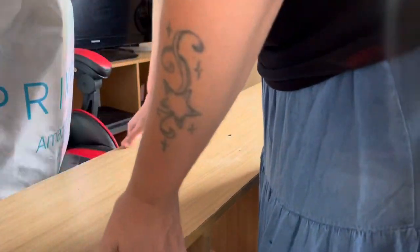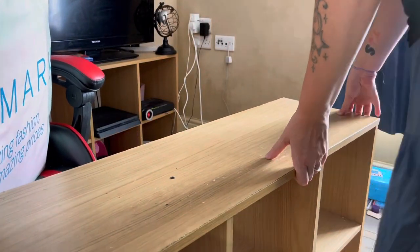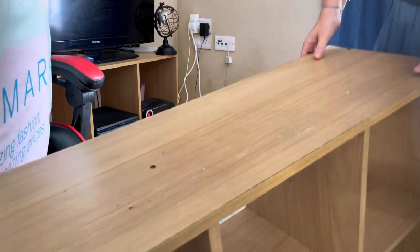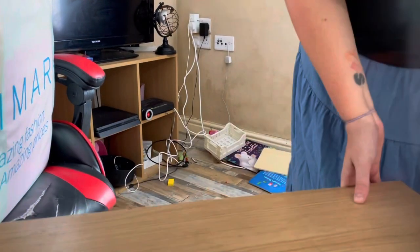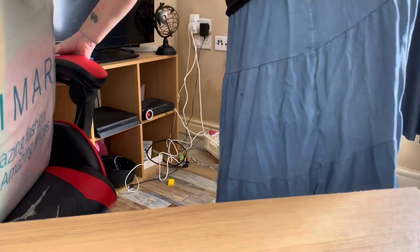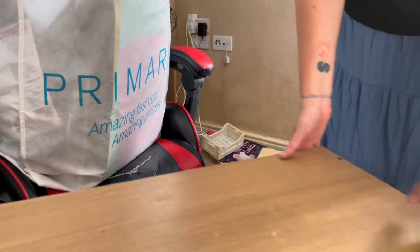Moving the table was a pain to get through the space because that chair was there. That chair is still in the living room — it doesn't quite fit in my son's room because he's got such a small space. It might go in there or it might stay in here; I'm not sure. I don't really want to get rid of it because he does like that chair.